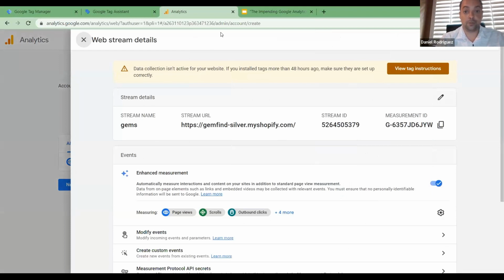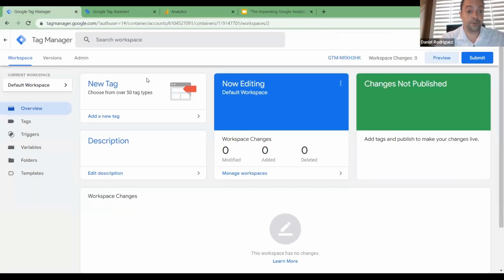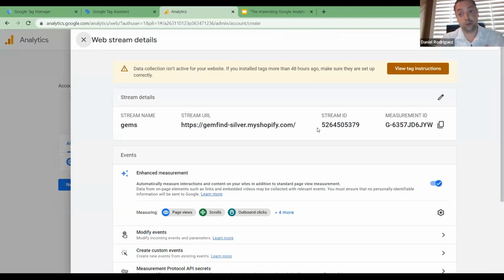Previously to this meeting, I also added Google Tag Manager to that specific store. So I'm going to show you how you can and you should integrate your Google Analytics 4 with your Shopify store using Google Tag Manager. Now, the difference between Google Analytics 4 and the new G4 is that, first of all, we don't have the UA ID anymore.